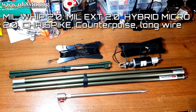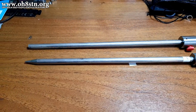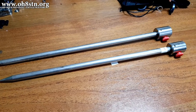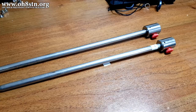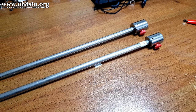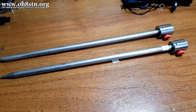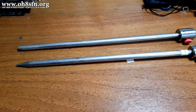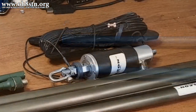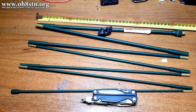The Hybrid Micro has the upgrade from the MCOM-3 portable, which is magnificent — we know that works. I've almost forgotten to mention the Chameleon Spike. The Spike has gotten its own update as well. The original Spike had a blunt end, and many of the complaints were that forcing it into the ground made it go in at an angle — I've also experienced this problem myself. The new Spike has a sharpened conical edge, so when pushed into the ground it's going to go in at the angle you actually push it in. This might be a small update, but it's one of those little things that alleviates frustration. Overall, excellent work, and I think Chameleon is listening to its customers.